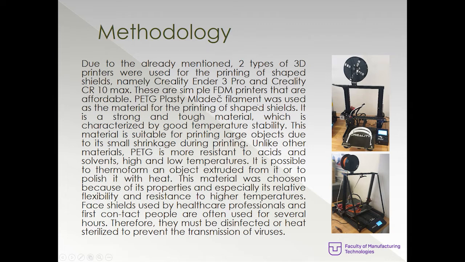PETG plastic filament was used as the material for the printing of face shields. It is a strong and tough material which is characterized by good temperature stability. This material is suitable for printing large objects due to its small shrinkage during printing. Unlike other materials, PETG is more resistant to acid and solvents, and to high and low temperatures.